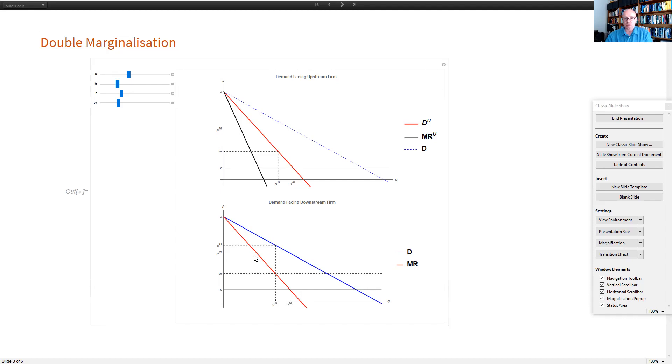Now, what I will then do is I will go up here and I will try to determine how does the upstream firm determine the wholesale price, W. And it will do that by setting its marginal revenue curve equal to its marginal cost. Now, its marginal cost, of course, is C, which we can see by varying C, okay? And what it will do is it will say, well, if my marginal cost is C, I will have to equalize that to my marginal revenue curve. Now, the marginal revenue curve, of course, is derived from its induced demand function.